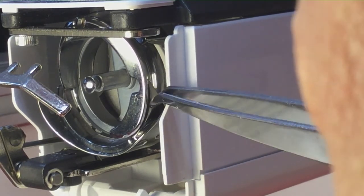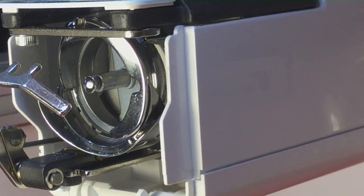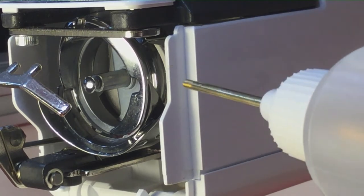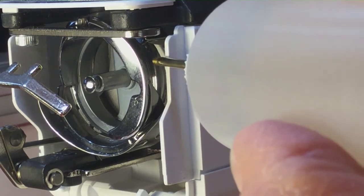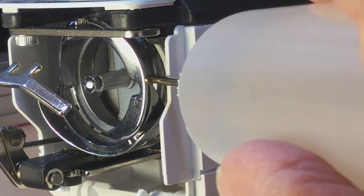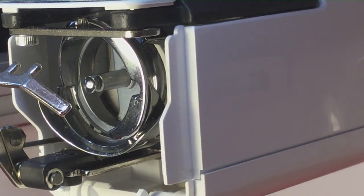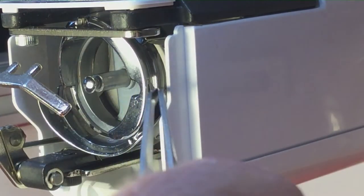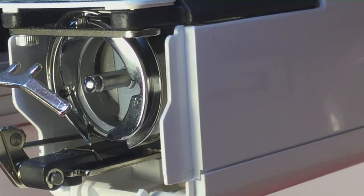Here is the hook right here — this is where you need to oil, right in here. So if you've got this type of oiler it's going to make it really easy to put it in here and then put a drop of oil. I've already put a drop in for today. Once you put your drop of oil in, you're going to hit okay on the screen. This hook right here is going to go back into place, so I'm going to hit okay. Now my hook is back in the original starting position and it is ready to go.